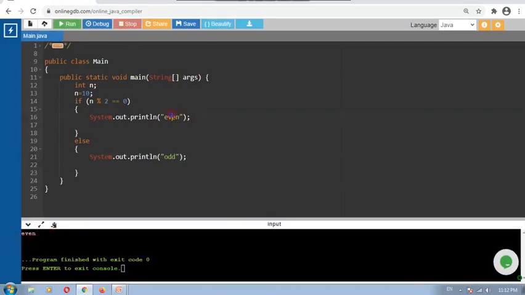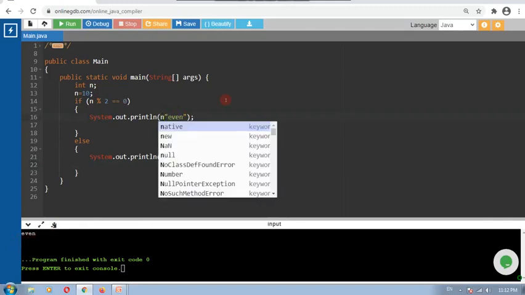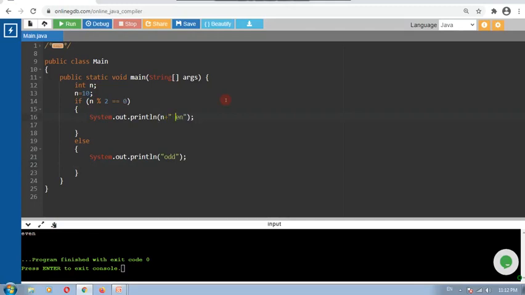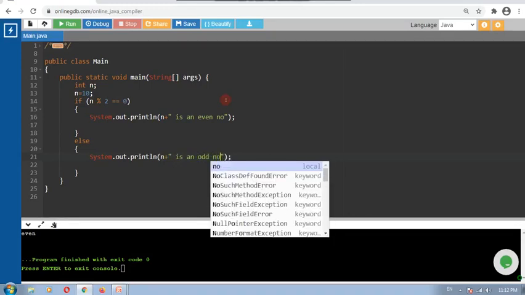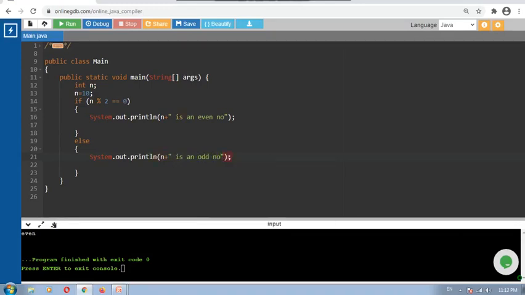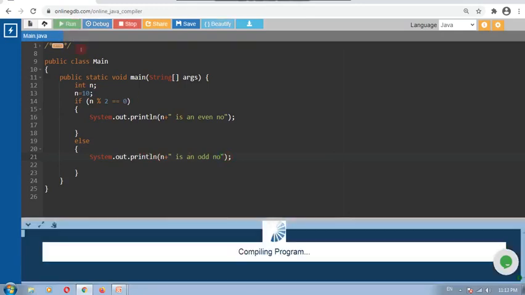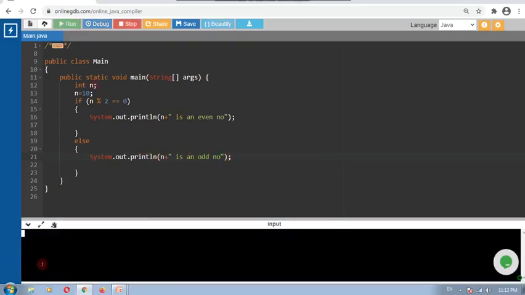Fine. If I want to print a little nicely, I can make here n plus, which I already taught you, n plus "is an even number". I can print it a little nicely. So same way here I can make n plus. So here the plus sign is just joining. It is not adding. It is just joining the number with the string. All of you please check the output, then you will be able to understand. What is it printing? 10 is an even number.